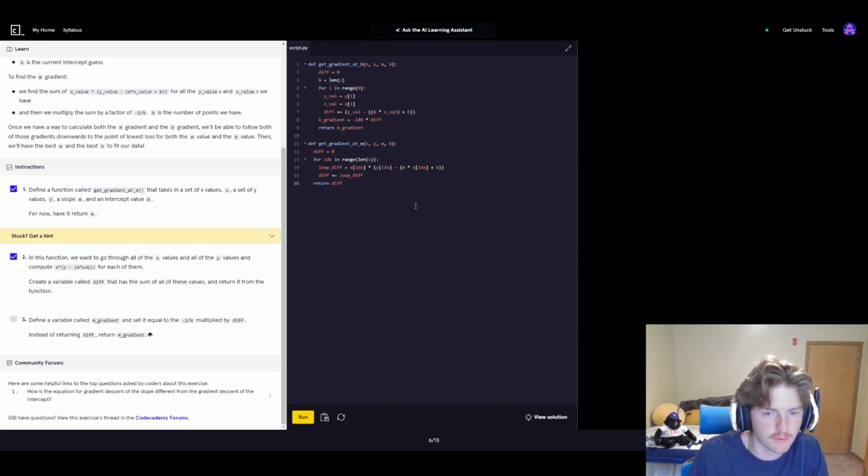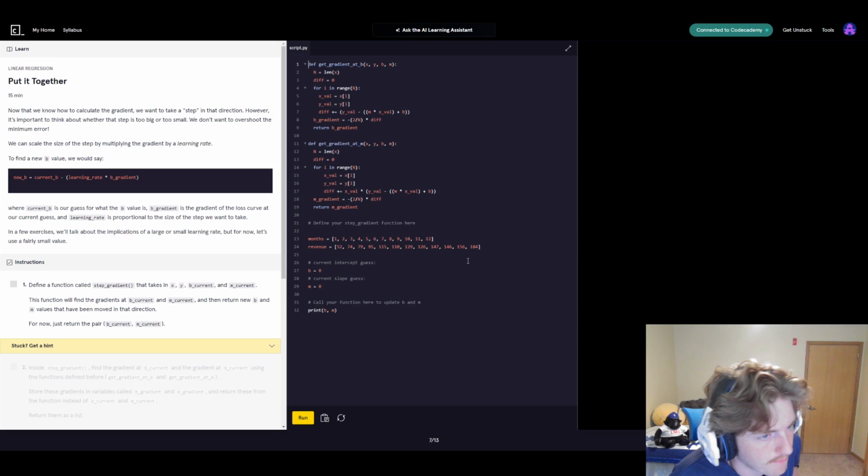So again, I'm going to go below here and do m gradient is equal to -2 divided by n times that diff variable, and then of course up here we'll set n equal to length of x, and instead of returning diff here we want to return m gradient. Perfect.